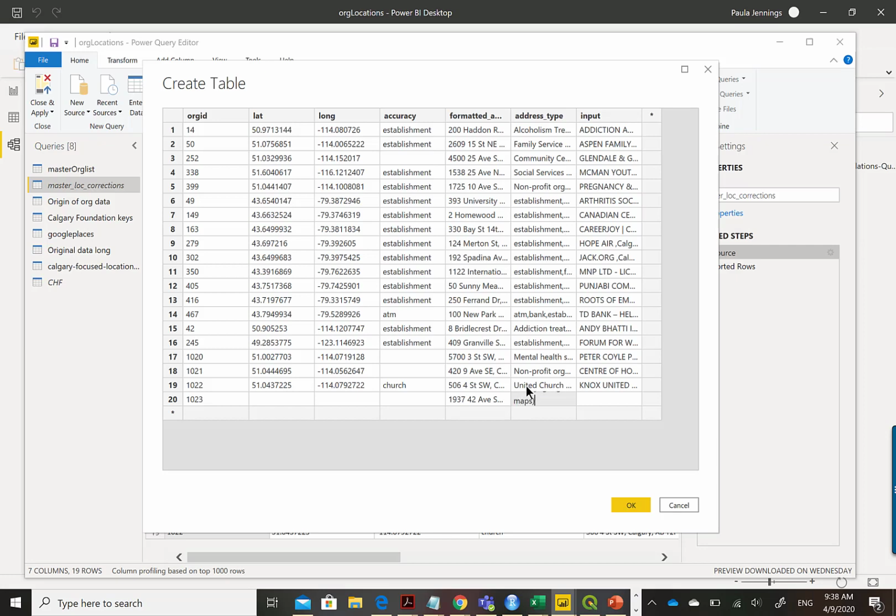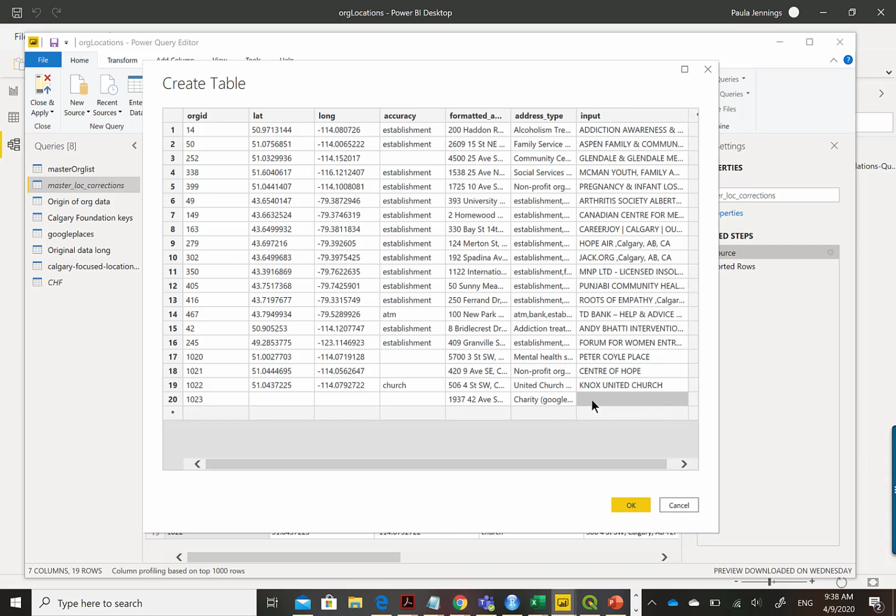And I'm putting a marker there saying Google Maps in address type. I thought the information charity was actually informative. It doesn't match what else you're getting from the Google Places API, but I am putting that marker Google Maps in there so I know the difference.